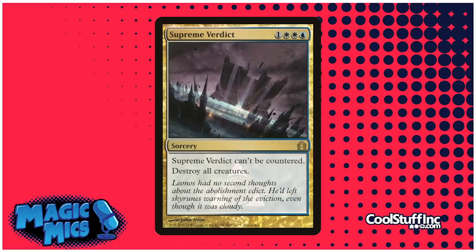So Supreme Verdict is two white, a blue, and a generic mana for a rare sorcery from Return to Ravnica. It says it can't be countered and destroy all creatures. That's what it does. But this kind of fortress falling down with a shockwave, blowing the buildings from Ravnica apart, just fantastic. Iconic.